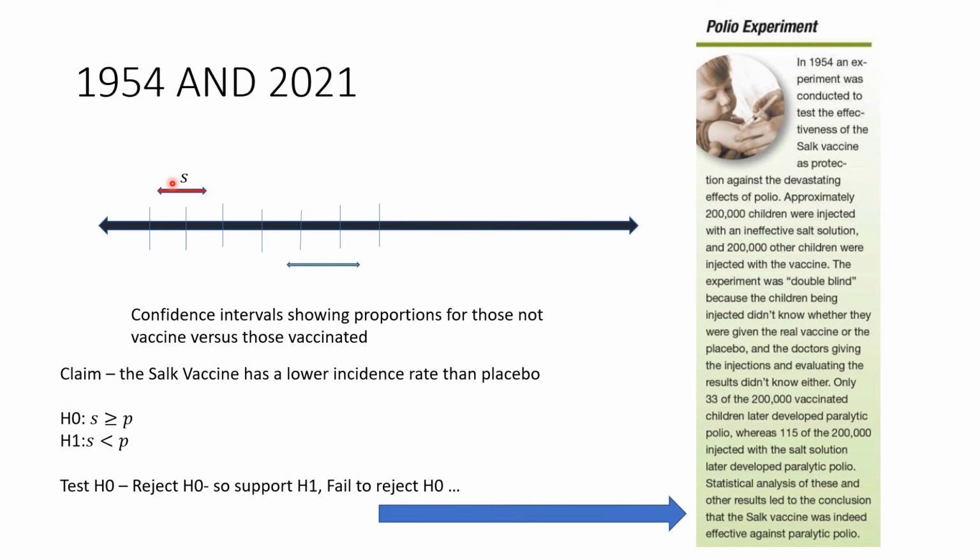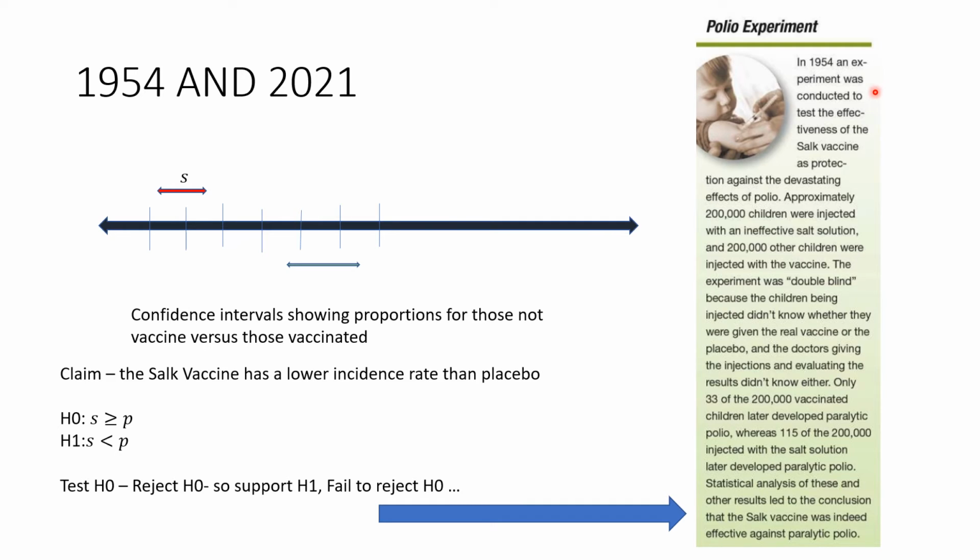Now, let's do an example, and this is an example from 1954, but it's very similar to one we could have done that is happening in 2021. And in 2021, we would be talking about COVID-19. And in 1954, when I was quite young, I was probably more or less this kid's age, it was polio that we were talking about. So I'll remind you of what happened here. This is kind of a history lesson.